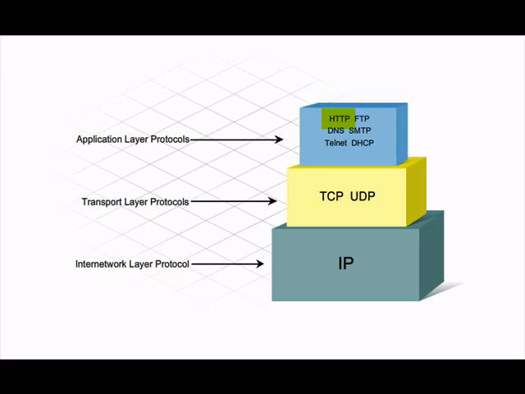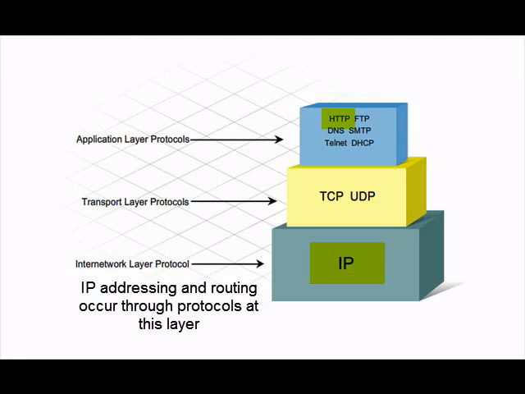In addition to the application protocol, all the common Internet services use the Internet Protocol, or IP, to address and route messages between source and destination hosts. IP is concerned only with the structure, addressing, and routing of packets. IP does not specify how the delivery or transportation of the packets takes place.